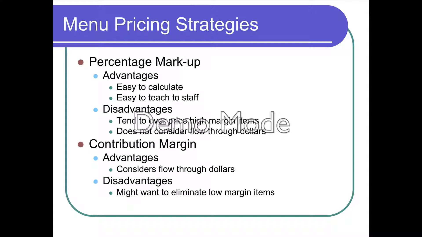Now let's talk about different ways to mark up items. The most common is percentage markup — you set a target food cost of, say, 30% and mark everything up 70%. It's easy to teach staff and easy to calculate: divide the cost by your target percentage to get the selling price. But the problem is it doesn't account for the spread between high and low cost items. A chicken dish costing $3 divided by 30% gives under $10, while a steak costing $12 divided by 30% goes up to $40 — very expensive.